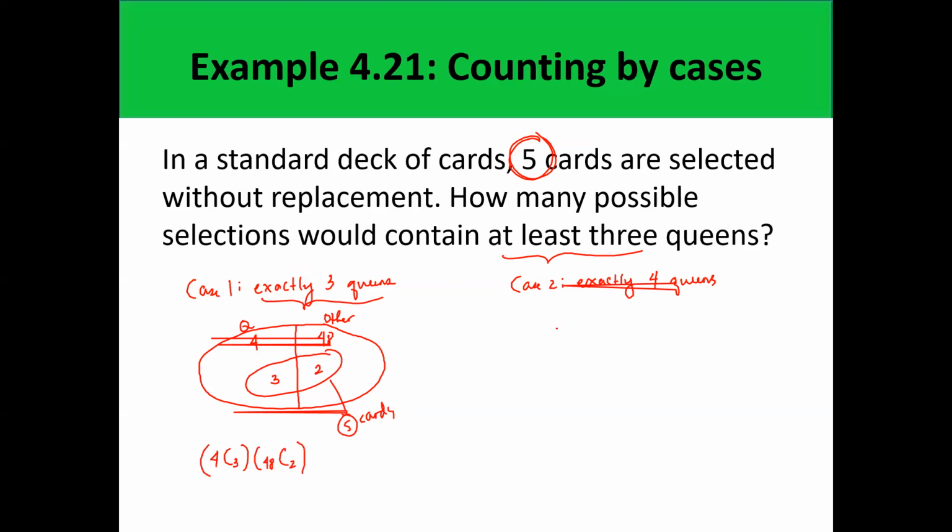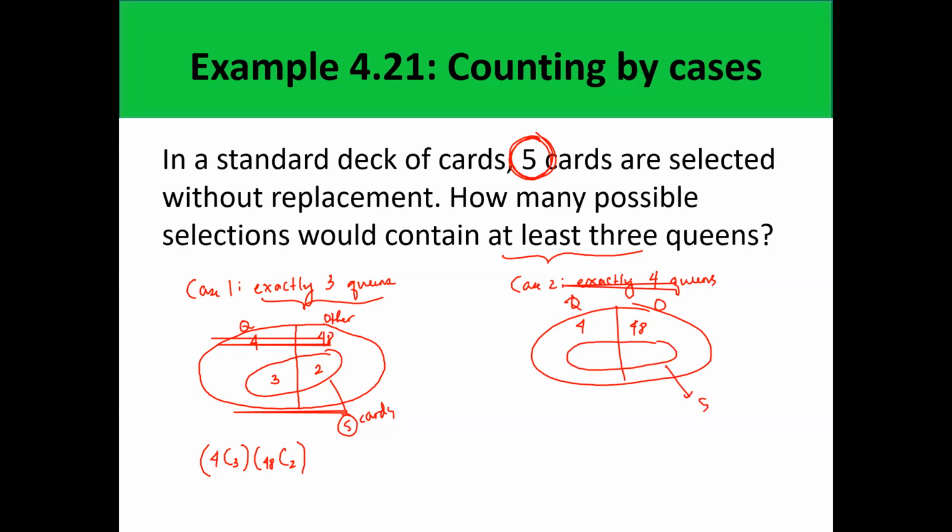Similarly for case 2, what we're looking for is selection of 5 cards in which there would be exactly 4 queens. Again, we have 4 queens and 48 other cards, and we're supposed to get 5 cards.